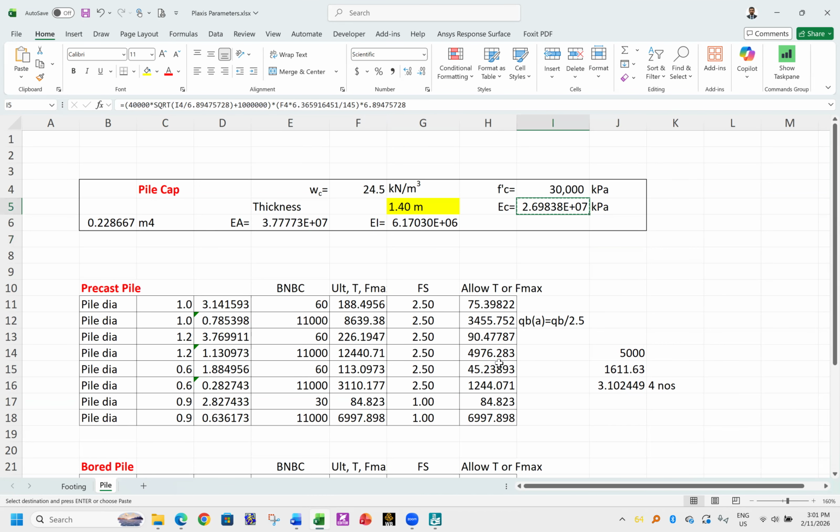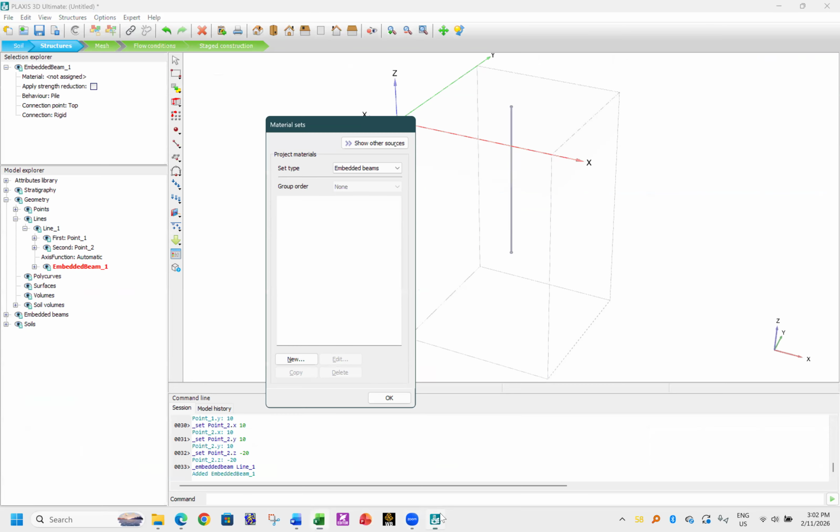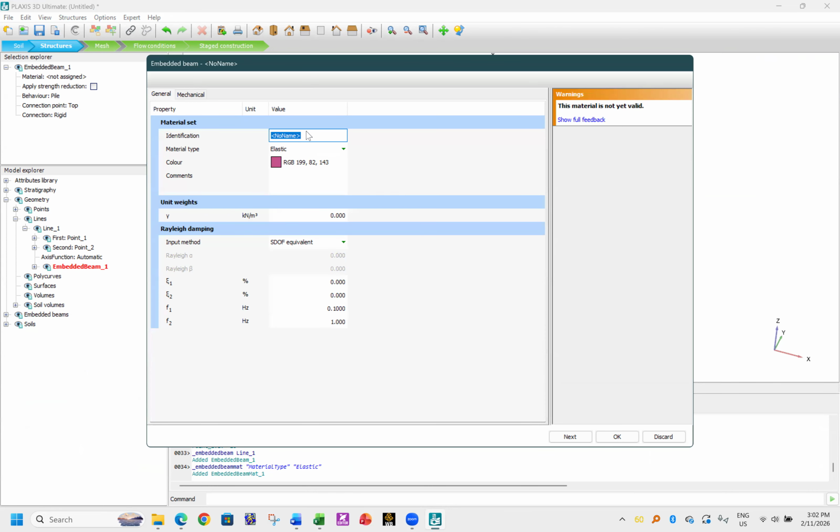Copy, then embedded beam. There is 0.6 meter pile. If it doesn't satisfy your load, then you have to increase the diameter, because already you know.